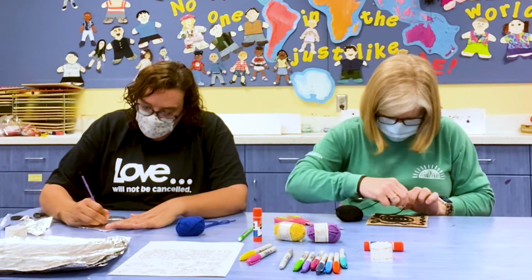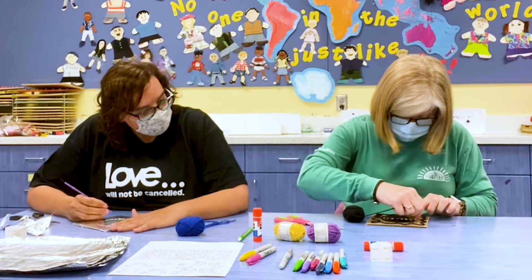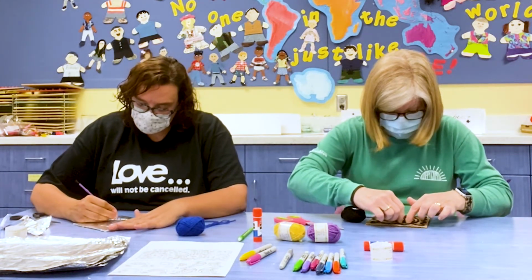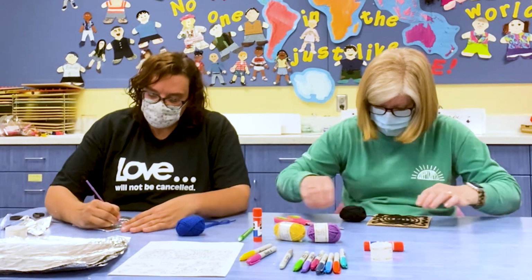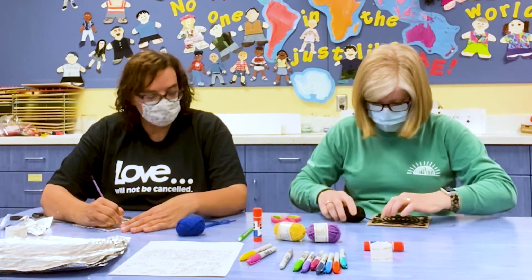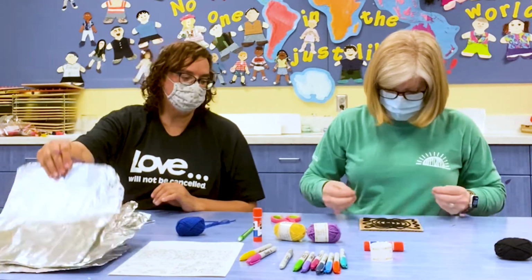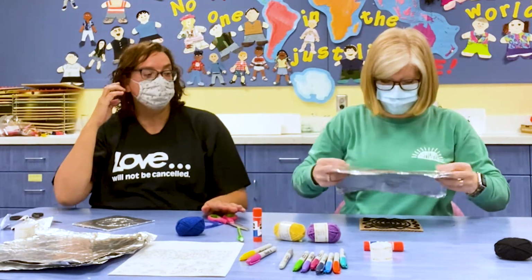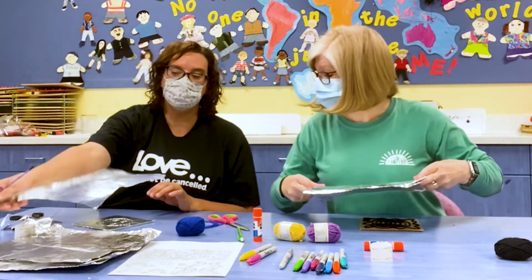You know, I really had doubts that the yarn would stick very well with the glue stick, but it really is sticking very good. Oh, good, good. I feel like the tricky part might be putting the foil down, because you have to press the foil down in between where the art or the yarn is. Okay. Right? So now I'm going to cover this, right? Yes, you're going to cover it. Are you going to do shiny side up or the less shiny side up?